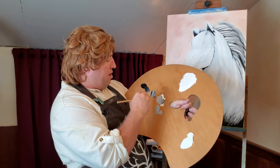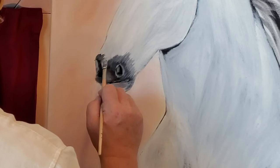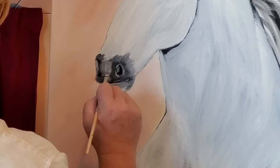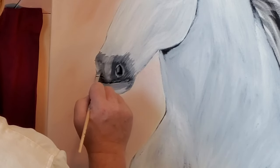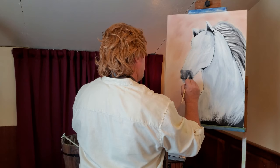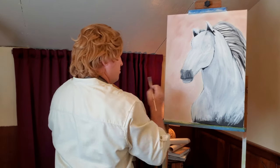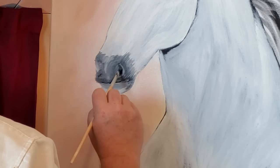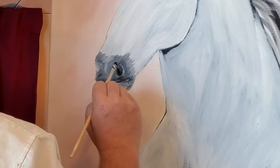Now we're just going to come back. I'm just going to wipe off a little bit of that and go to some more of the white. And we'll bring the white back in. There we go. There we go. And we just, again, just build it up. That gives you the shading. That gives you the different shading.